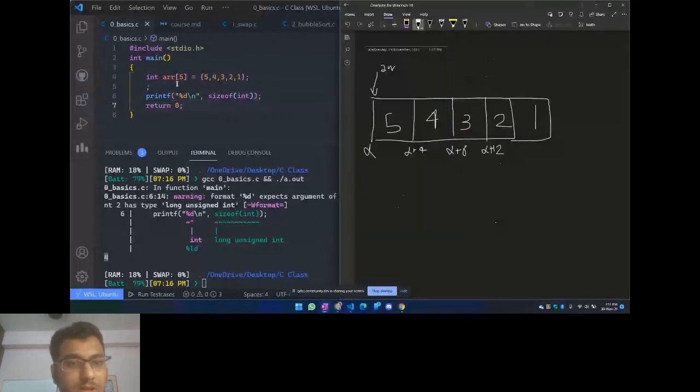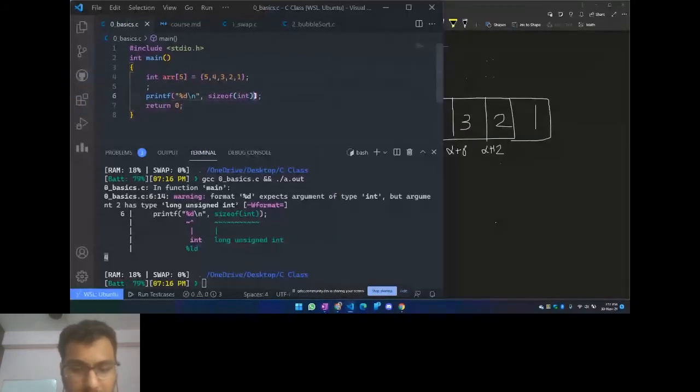My question now is what will happen if I do something like ARR plus 1? Can you all guess what will happen?